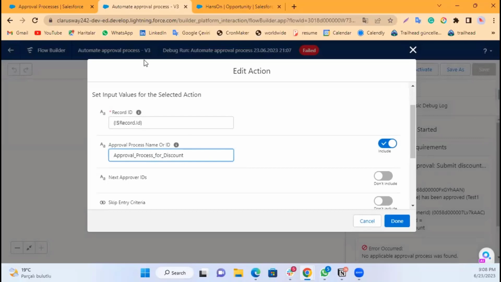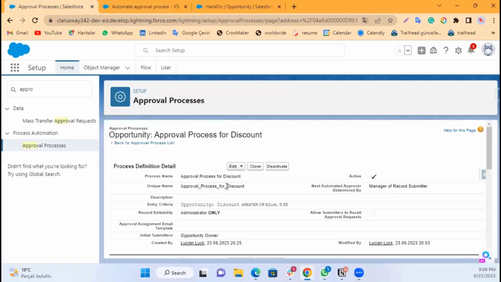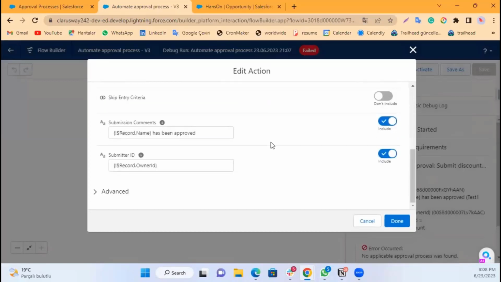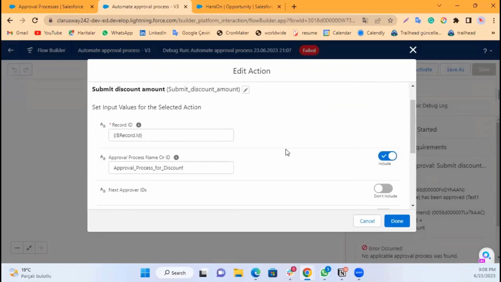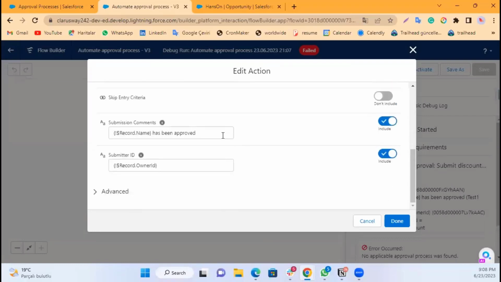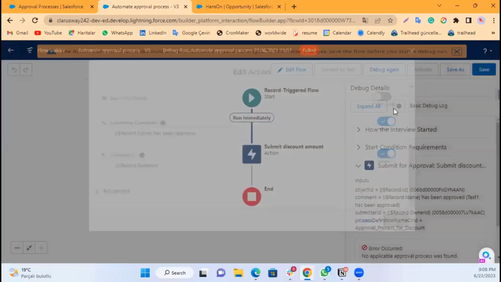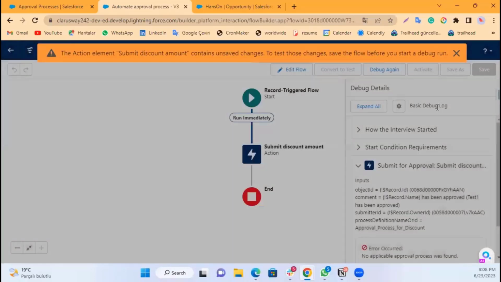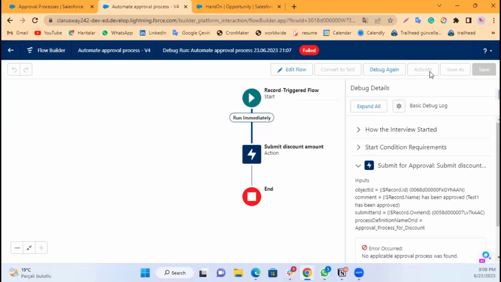Approval process for discount, right? Record ID, discount. Seems okay. Why doesn't it work? Do you have an idea why it doesn't work?